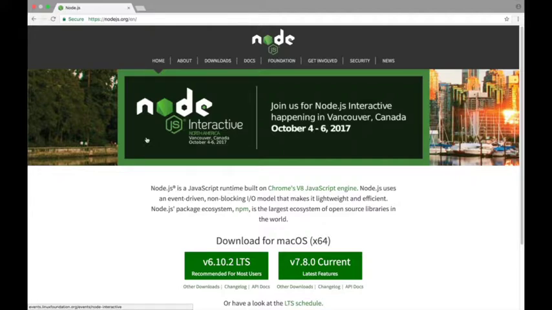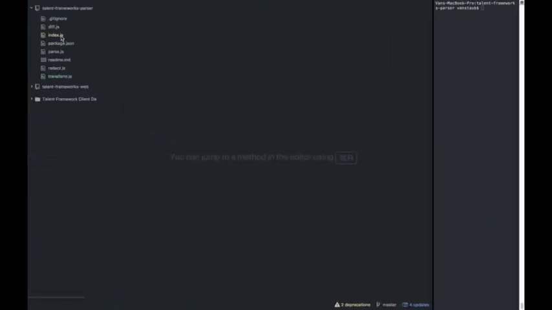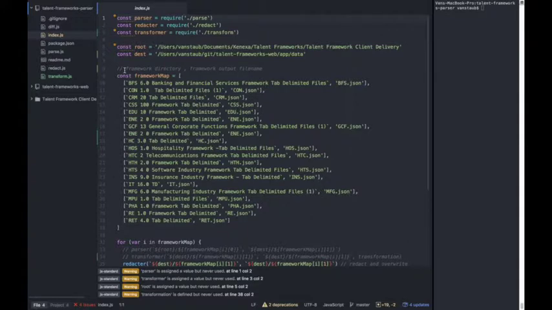That's one of the reasons that I prefer Node.js, is that I have a very lightweight framework that I can build these applications with, but lots and lots of open source packages that we can dovetail to build a larger solution. So that's what I've written, and we'll take a look at this in three parts to demonstrate some of the tools that I've written. The first is going to be the parser, which is us taking the Talent Frameworks tab delimited content and putting it in a different format. There's the redactor, which takes that content and actually redacts parts of it.